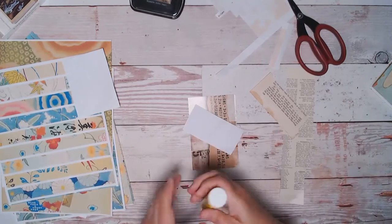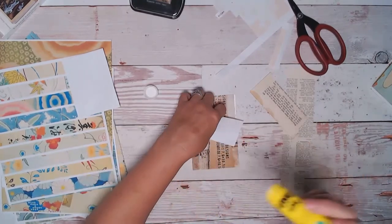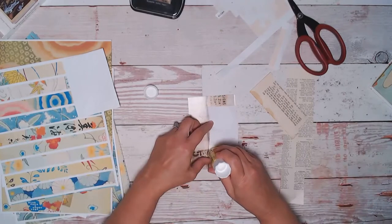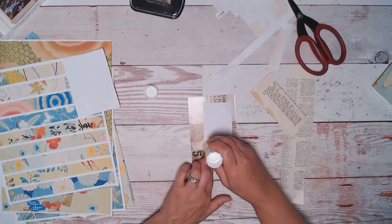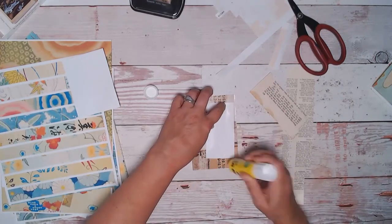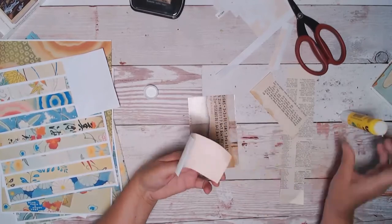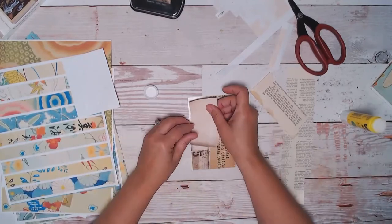Just use my glue stick for this. This part, you don't have to think about all that much. Just use what you've got on hand. Use up your scraps. Sometimes I think when you don't think about it too much, you come up with the most fantastic artwork.